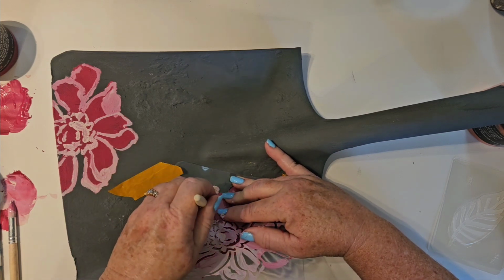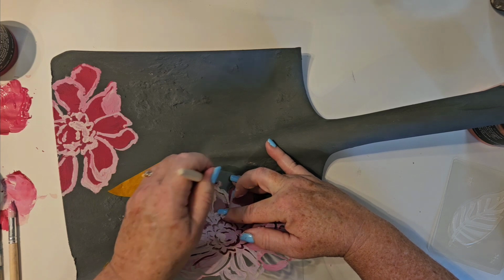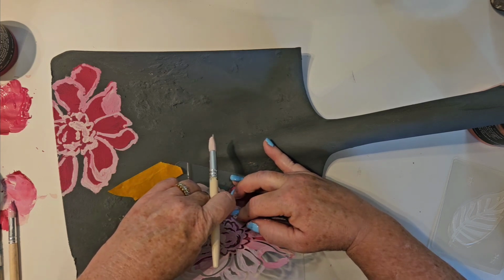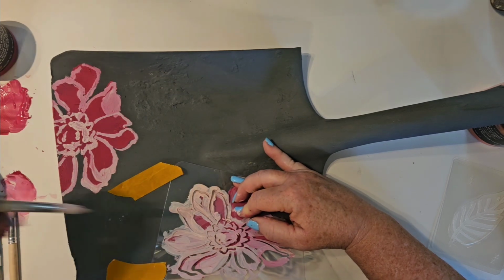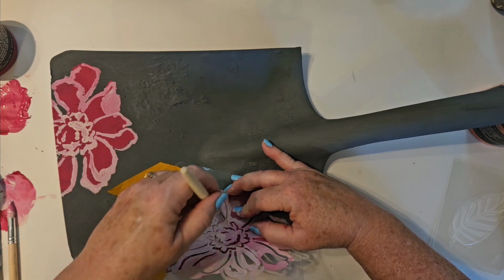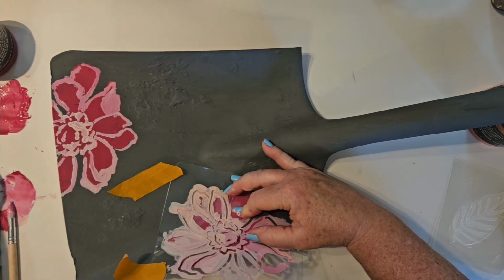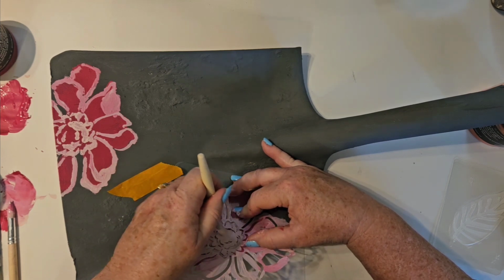Just keep those pushed down. And if you got paint someplace that you think you shouldn't have, for now, just embrace it. Once you get this off, you could do touch-up. I wouldn't. This is going to be something that I'm going to put in my yard.